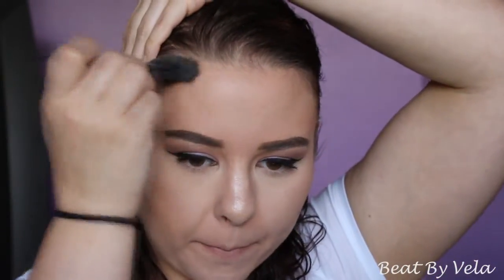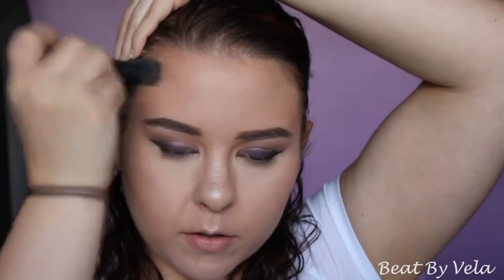And then I'm also going to contour the centers, or the edges of my forehead, just to slim out my forehead as well. And this is perfect if you have like a larger forehead, because it really slims it, or it really makes it look smaller and gives the illusion that you have a smaller forehead. My forehead isn't too big, but I like to contour it just to balance out my cheek contour.